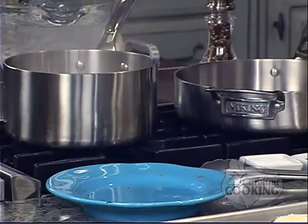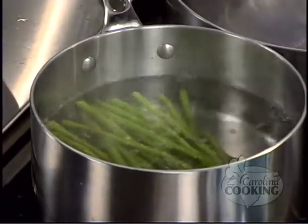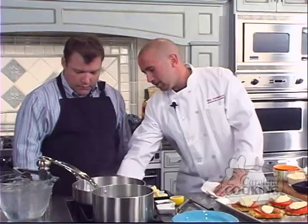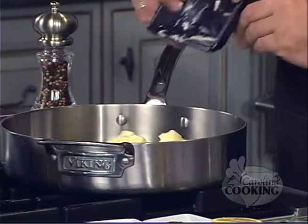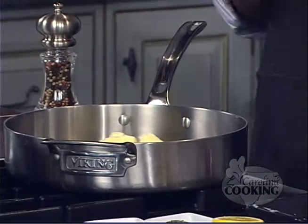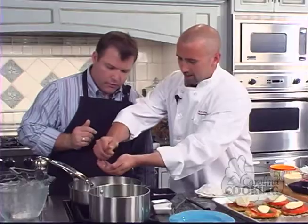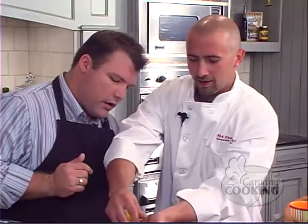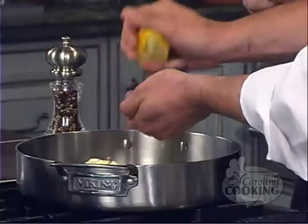So you're going to go ahead and put them right in the pot. All of them. While that's going on, we're going to take this front pan and put it on medium low heat. We're going to put all that butter in there. All the butter. Butter is good for flavor. Now squeeze that lemon in there. I like to squeeze in my hand, and then you can use your fingers as a strainer to pop out the seeds, as long as your hands are clean.